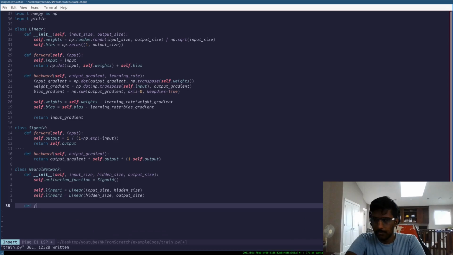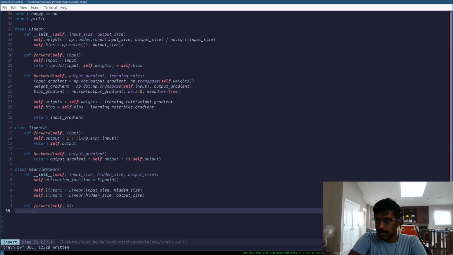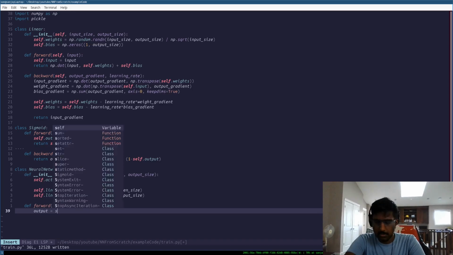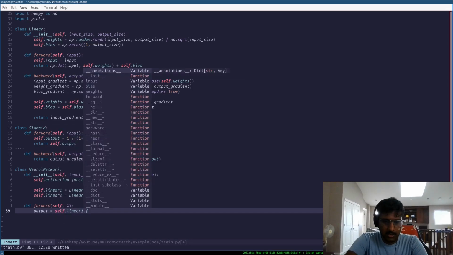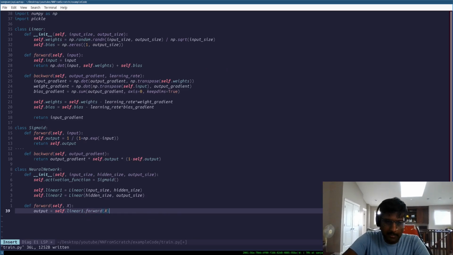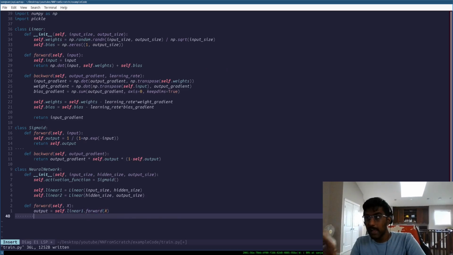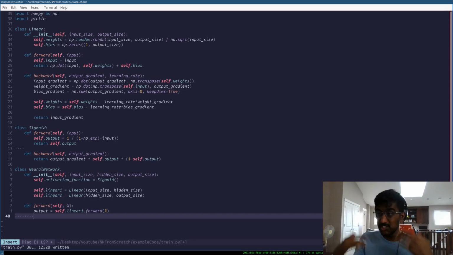Next, when we actually go forward, we're going to take in self, and we're going to take in x. I'm going to use capital X here. So I'm going to set variable output equal to self dot linear 1 dot forward capital X. And remember, whenever you're in PyTorch, calling self dot linear 1 of x is effectively just calling the forward function, right? We're doing this here because we're explicitly calling it, which PyTorch implicitly knows.